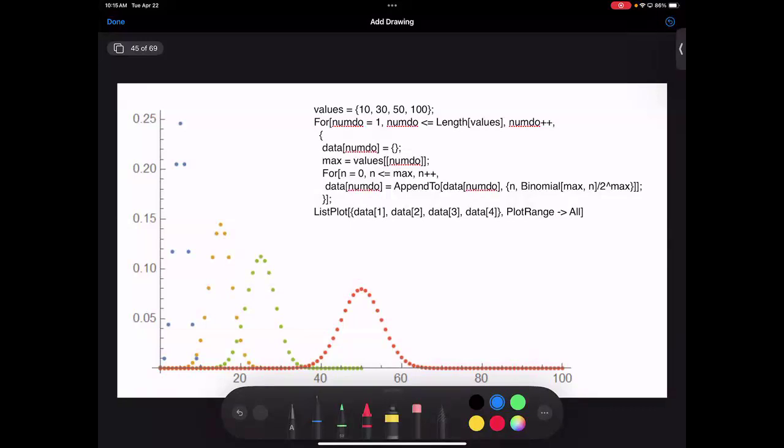Oh, so it's not Poisson, it's binomial, sorry. What do these curves seem to be converging to? Yeah, they seem to be converging to normal. And so again, I strongly urge you to write some code, do a bunch of different distributions, and look at what's happening. Look at binomial, look at Poisson.